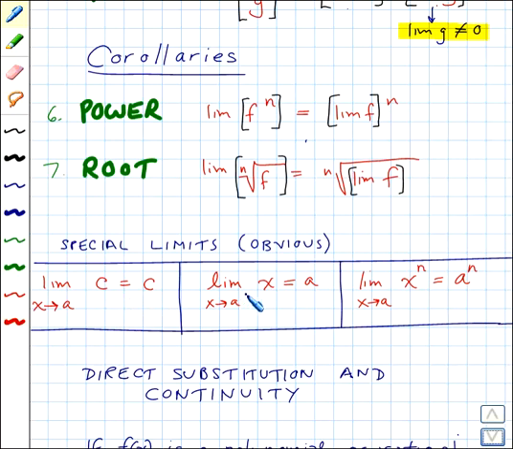Similarly, in the second one here, if we have the function y equals x, that's graphed as a diagonal line going up to the right with a slope of 1, then the limit of the function x as x approaches a is simply a. Since y equals x, a equals a. And the third one follows from this: if we take the function x to the nth power and we look for the limit as x approaches a, it is a raised to the nth power.